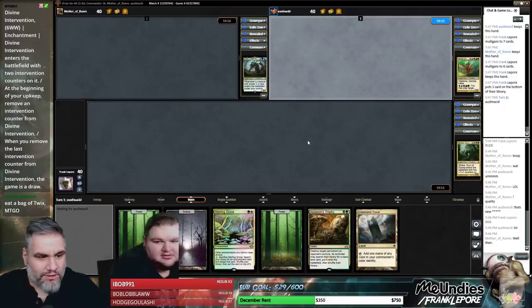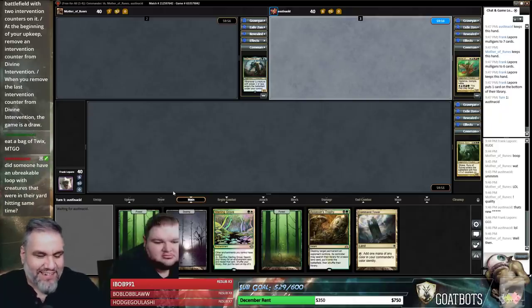A bug walked up. Oh, that was something. Well, we had a good time. Eat a bag of Twix, MTGO. That sounds like it's a treat, though. Not a punishment.